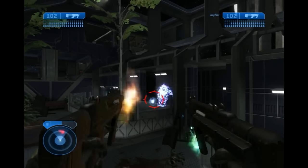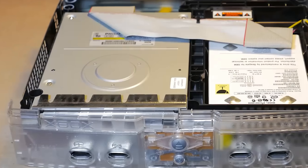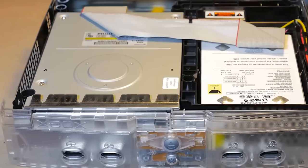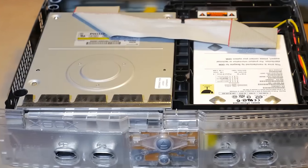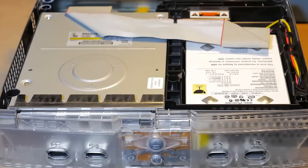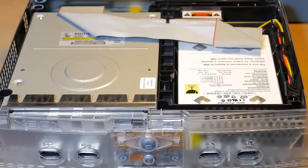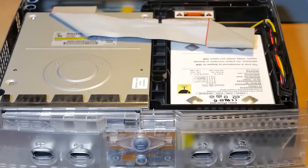But there's a good reason why the form factor was so big, and it's all because of this. The original Xbox would come with a built-in hard drive, 8 GB to be exact. Now you have to remember, at the time, this was unheard of. The Dreamcast, PlayStation 2 and GameCube did have storage options, but they were limited to memory cards for save games and some small updates.